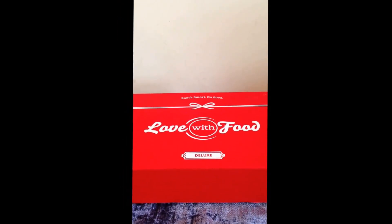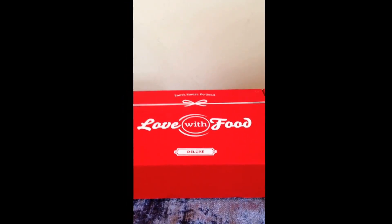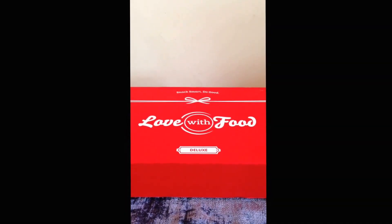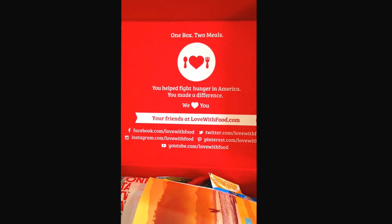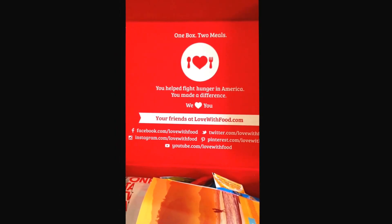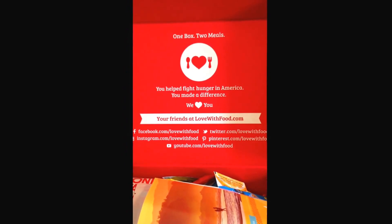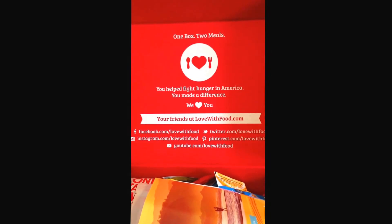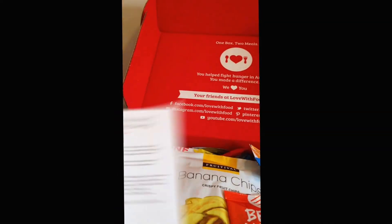This is sadly my final box of the three months, so it's basically like a summer luxury. I will be subscribing to them again. What I love most about this company is that with every box purchased, at least two people are eating — they donate money to food banks in America throughout the states with every box they sell. That was the main selling point, besides the fact that they have vegan options and gluten-free options. This is the deluxe box but the regular selection.